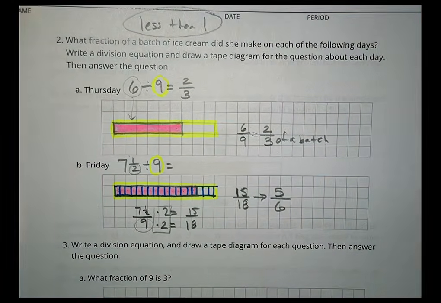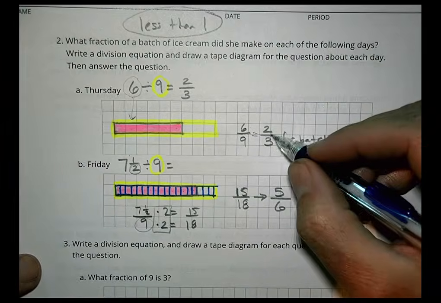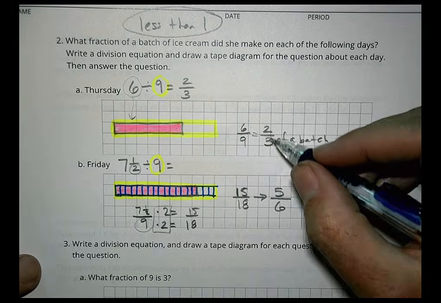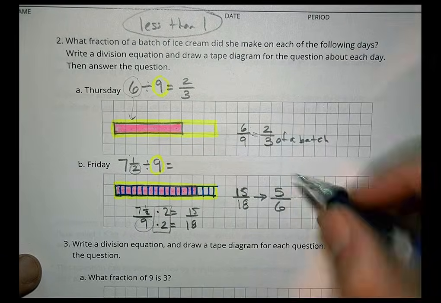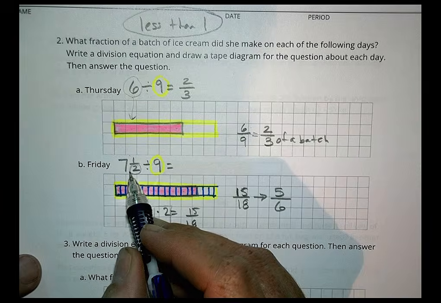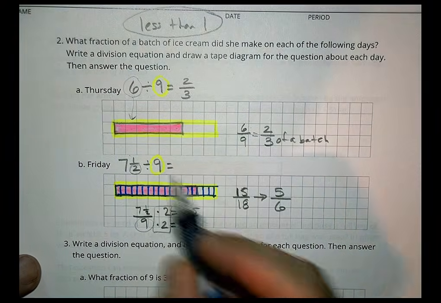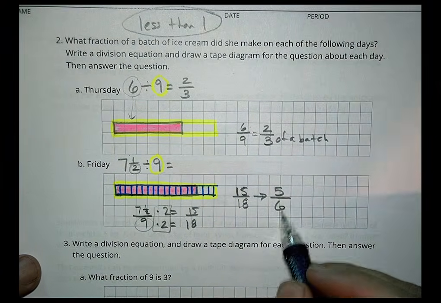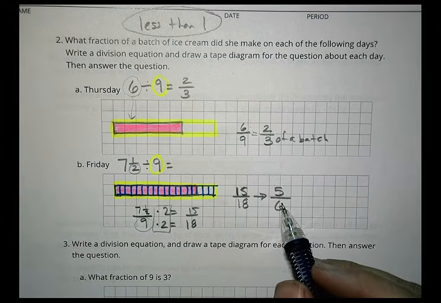So that's a way of looking at that one there. Again, it's not always easy to see. It takes a little bit of extra work, but it does work out, and it was helpful to do a little estimating ahead of time to know my answer should be less than 1. So for sure, this was 2/3, less than 1, and this was 5/6, less than 1. Notice that 7.5 is a pretty close number to 9, so my answer here is almost 1, isn't it? It's almost a whole batch, which tells me I'm on the right track.